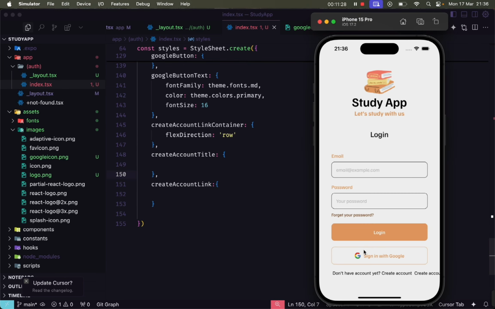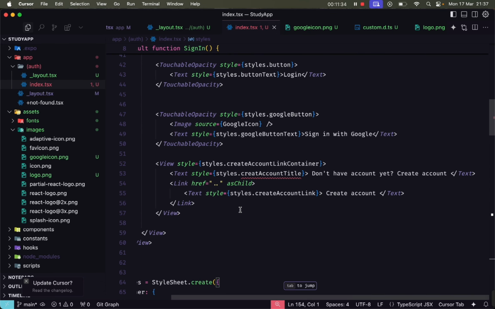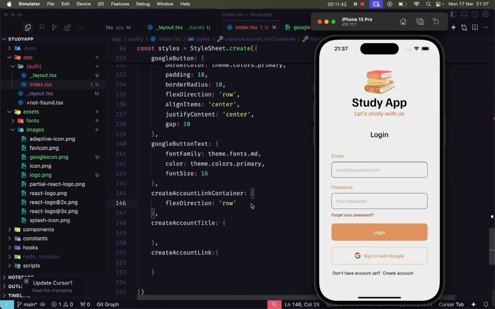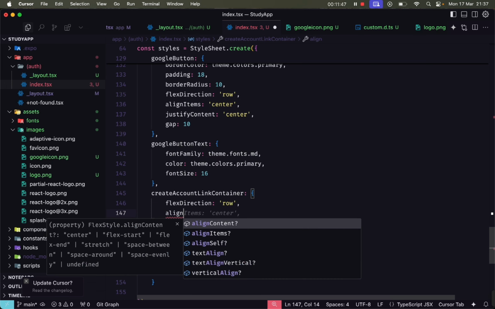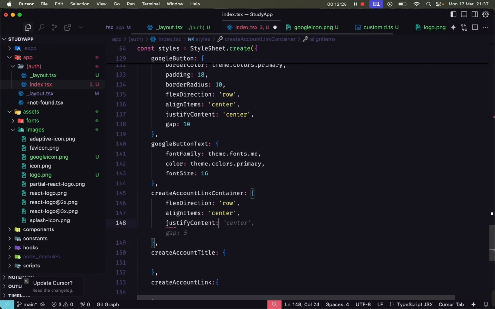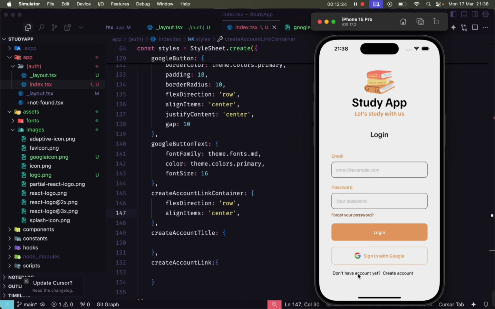Okay, now it's good. And we align items on center and justify content center. Okay, good, and this is the link.